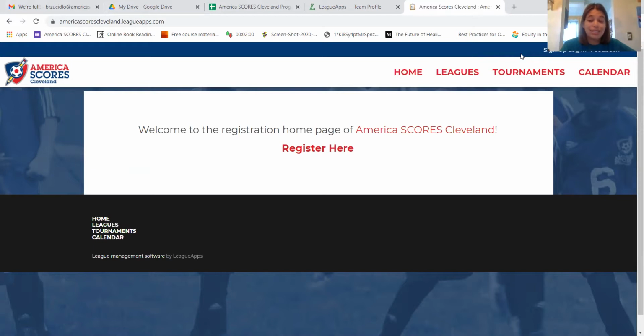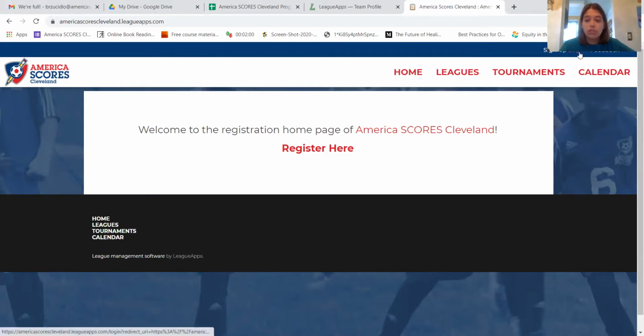If for some reason it is not taking you out of your system and it keeps logging you in, you can try this in incognito mode or private mode. Sometimes our computers are designed to save our passwords, so when you hit login, it automatically logs in the account it assumes you want to use. What it doesn't assume is that you might want to use somebody else's account, so it keeps logging you back in using your credentials. You might have to go into private mode, because private mode doesn't save information. If you're having trouble, try that. And if you're still struggling to get completely logged out of the system, please let me know.